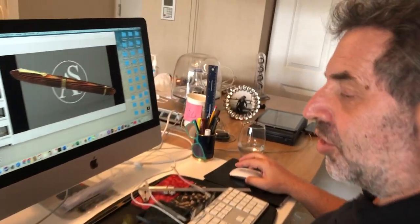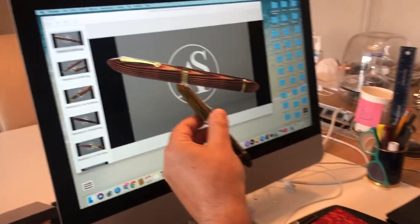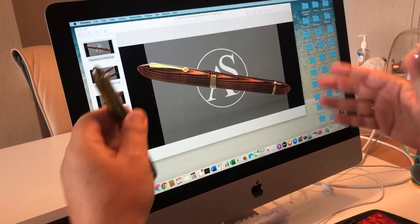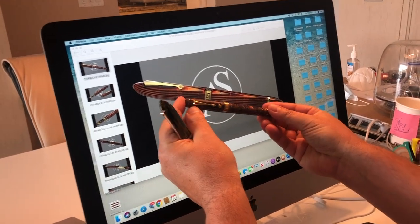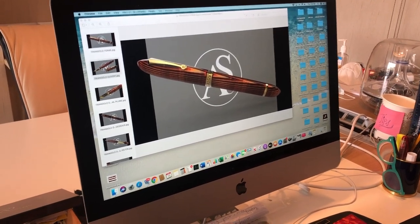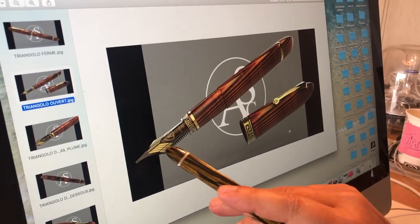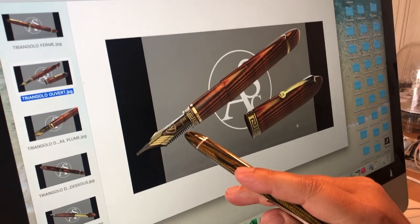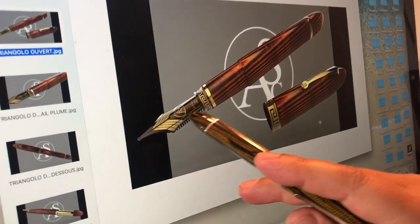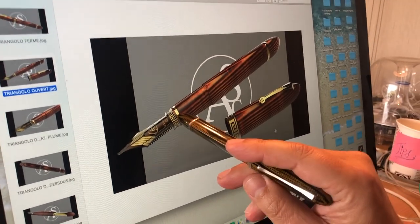I have more to show you. We almost finished the engineering. Let me show you what we have now. So look, this is the pen — the size of the pen is big on the screen of my computer, but that will be the size of a Bologna, right. Let me show you more detail. We have the pen open. The nib is 18 carat solid gold with the ISE logo inside a triangle, and you're gonna have Chocolate PVD, the same as we did on the Gladiator.